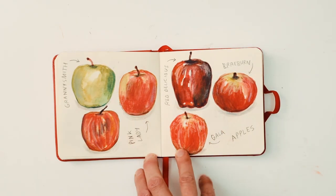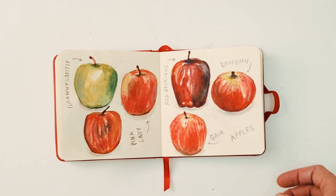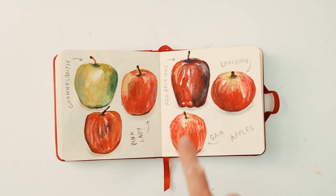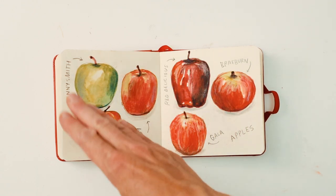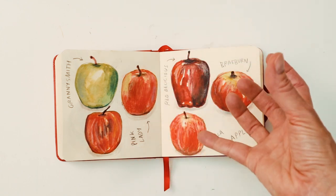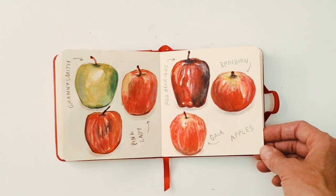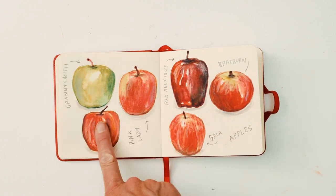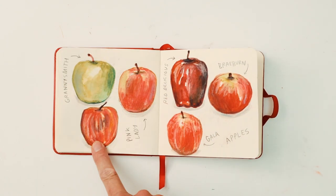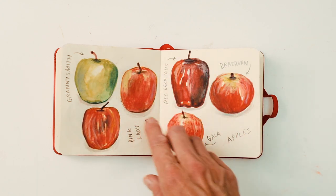Apples — this was a very fun one to do. I just love the challenge of drawing an apple because there's something quite tricky about it: you've got your dark sides, light sides, highlights, and you're trying to make it look really quite 3D and smooth. I think I like all of these apart from this one — that one didn't work — but on my Instagram post I included all of these apart from that one.